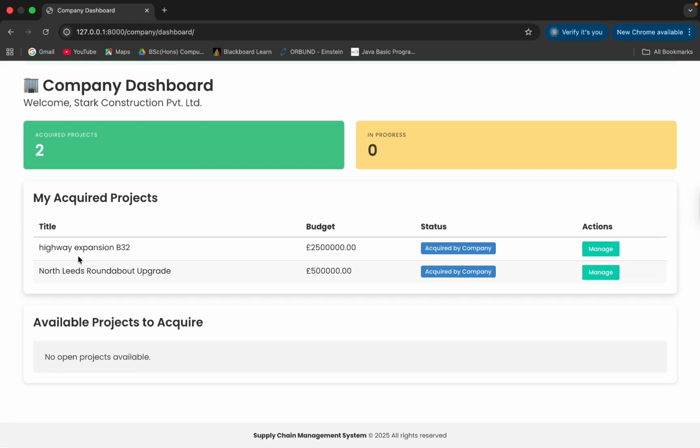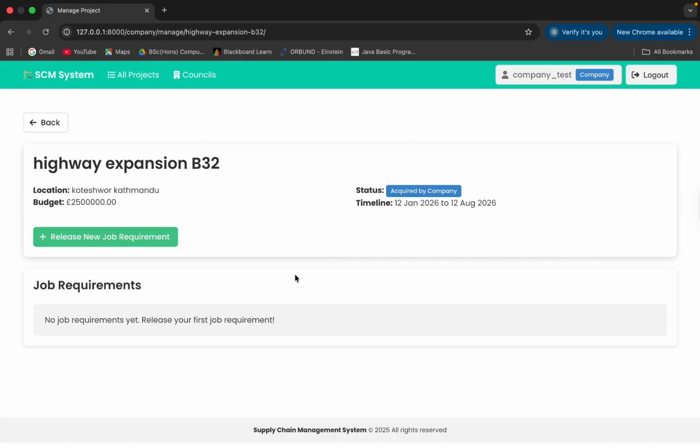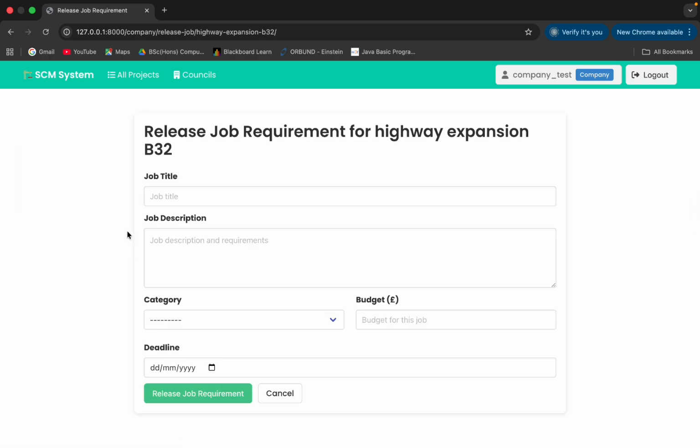So here we can see Highway Expansion B32. We can manage it in the management view. I can see the project overview. Now we can release a new job requirement. So let's do it. Title, primary.